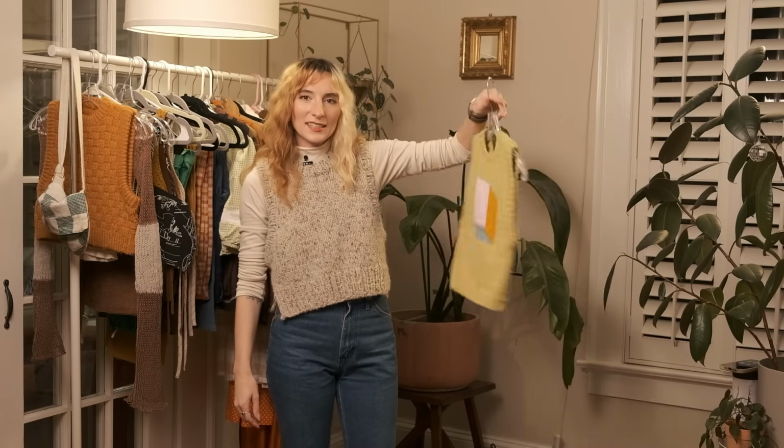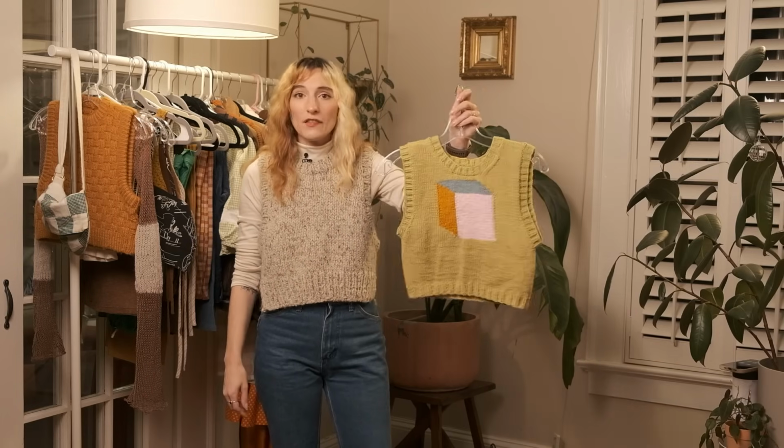Do you guys like this? Is this something you'd be interested in knitting yourself if I made it into a pattern?